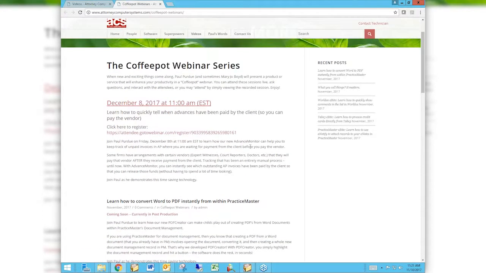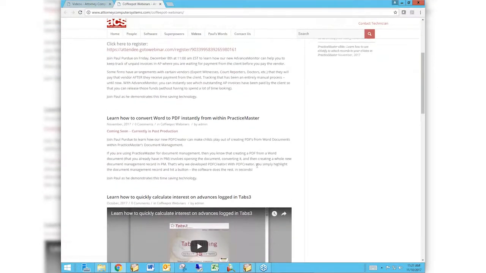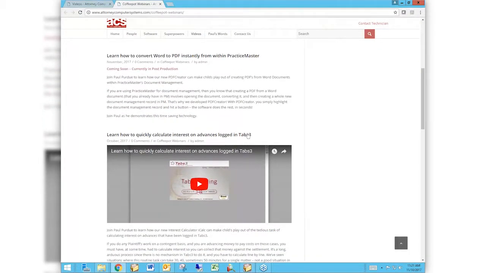As you scroll down, and there will be 2 links always. They're identical, but some people like to see what they're clicking on. So you'll have 2 ways to click and register for that live event. And as you scroll down, you'll find pre-recorded versions of everything else we've done, along with, if one's still in post-production, you'll see that noted up here, but you won't be able to watch it yet. Of course, this is the one we're on right now, so it's not really technically in post-production yet. It's currently going on. But in a couple days, that'll pop up there.